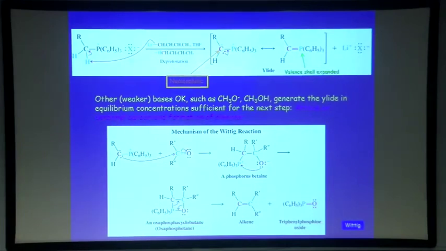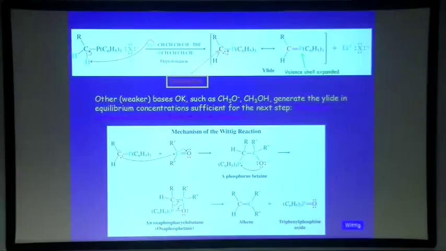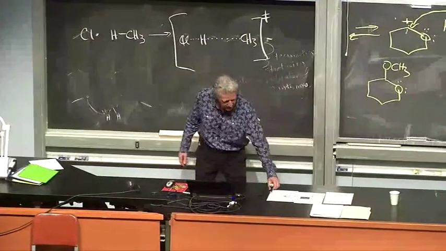Plus attracts minus, it makes a four-membered ring, and then this four-membered ring, because of ring strain, and because when you cleave the ring this way, you get a PO double bond, which is also an extremely strong entity. There's a strong driving force for this. It generates a CC double bond. So this is a synthesis of alkenes from two halves. One half comes from a haloalkane that is turned into a phosphonium salt that is turned into this anion. The other half comes from a carbonyl. And the byproduct is triphenylphosphine oxide that, in the old days, used to be thrown away. Now it's recycled because you can reduce it back to the phosphine.